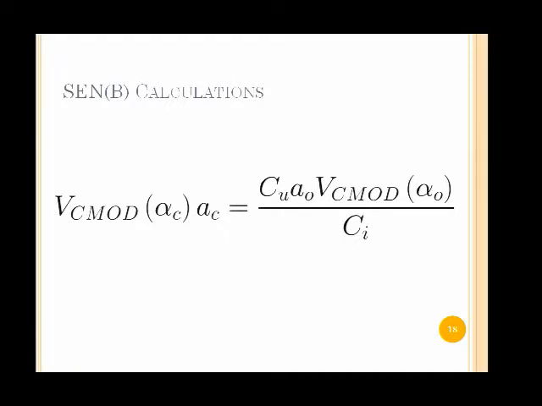And when we rearrange and cancel things out, we come up with this. So we know the unloading compliance. We know the loading compliance. We know the initial notch that we cut. It's very easy to measure. And we can plug that value into here using our ratio of initial notch to full depth, plug it into that correction factor, and we get some value on the right-hand side. And this value has to equal that.